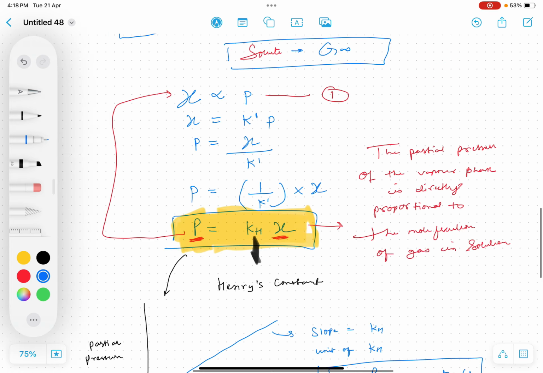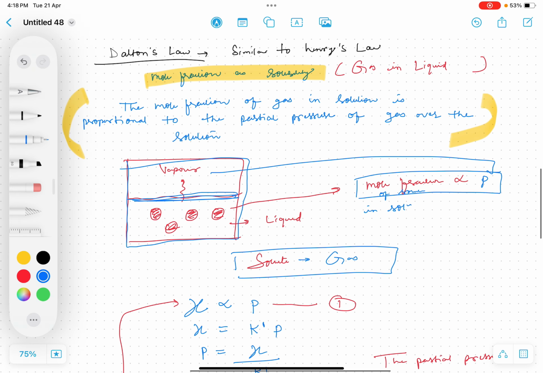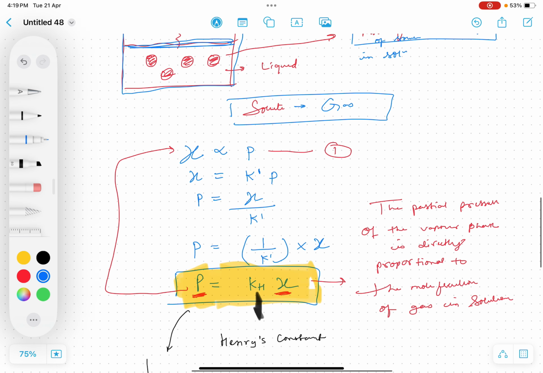So this is our topic in which we have studied that Dalton's law is similar to Henry's law, but here in Dalton's law we take the concept of solubility by taking mole fraction. We talk about solubility in terms of mole fraction, and second important thing is that it is for gas and liquid. For those solutions like gas in liquid, any gas which is dissolved in liquid, its statement is as the mole fraction of gas in solution is proportional to partial pressure, which is changed to this statement which I have highlighted by yellow color.